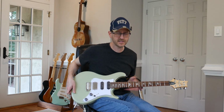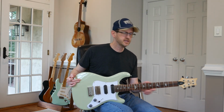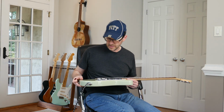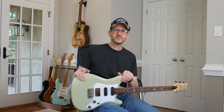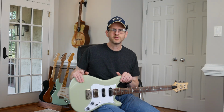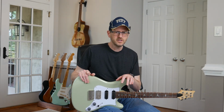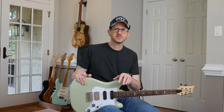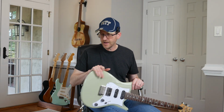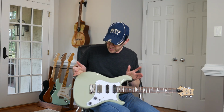But overall, like I said, I really, really like this guitar. For me, it's been my favorite PRS SE that I've owned or even played. And I think if you're looking for an affordable Strat style guitar, I would put this up against the Made in Mexico Fenders and the Schecters and the Sires and everything in the same price range. I think it really does well. I've been super happy with it. Again, I don't think I have any real complaints about it.